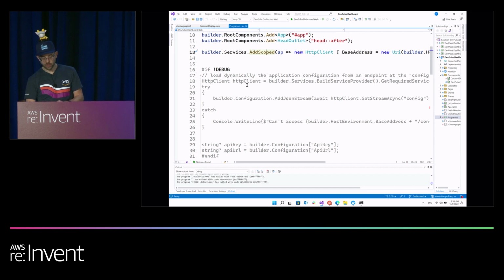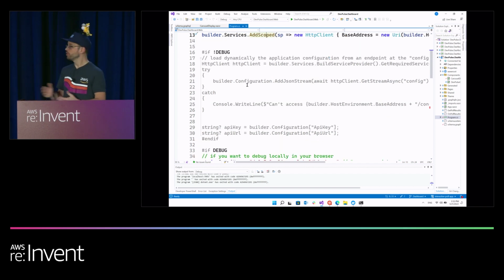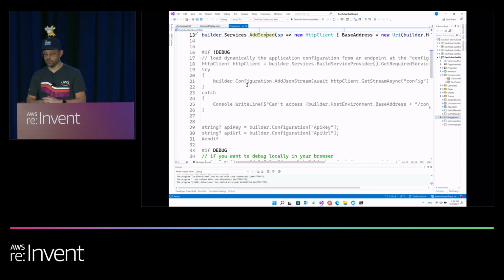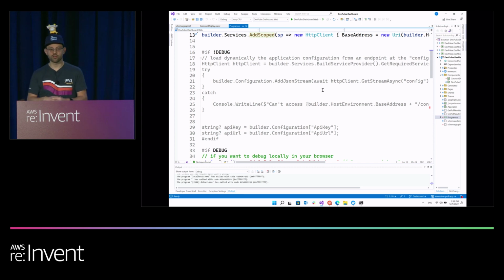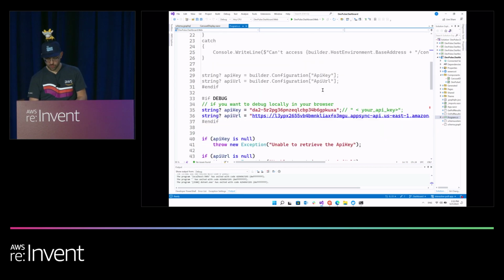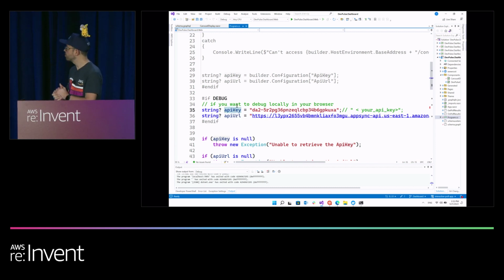If I'm not in debug mode, so if I'm in prod, I would request my configuration on my base address plus the config path to dynamically retrieve it, because I don't want to hardcode my configuration for production. But here we are on my laptop, so I'm in debug mode, and I basically set up my API key and my API URL. So let's take a look.